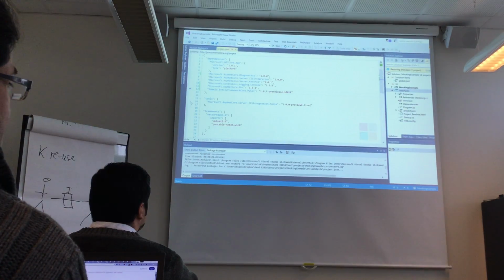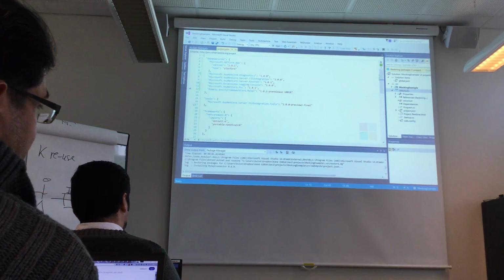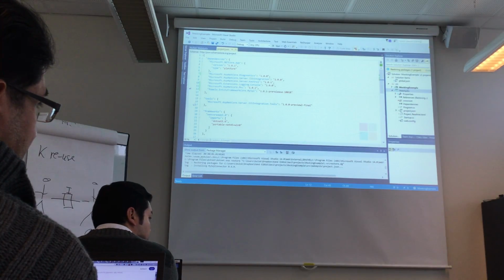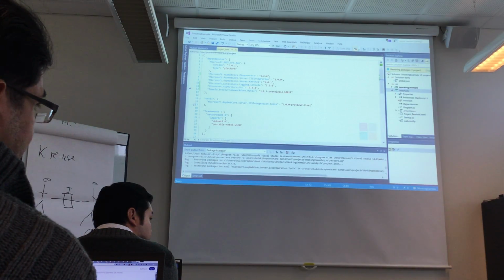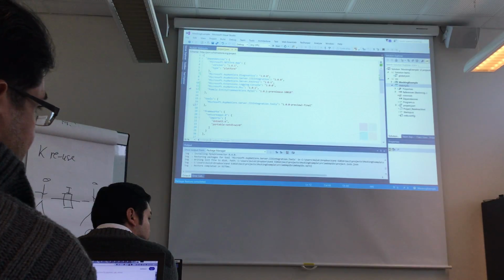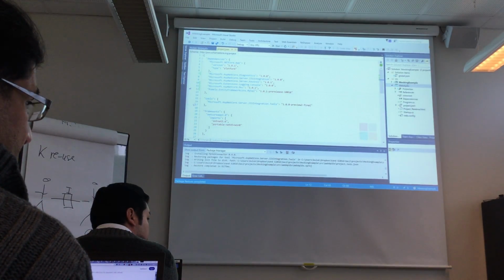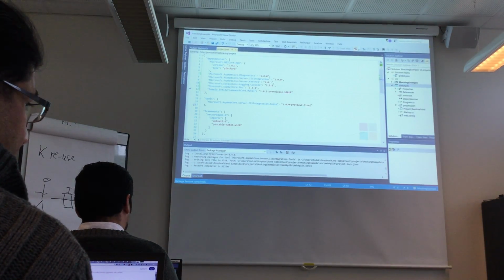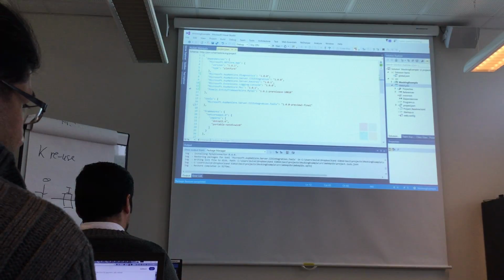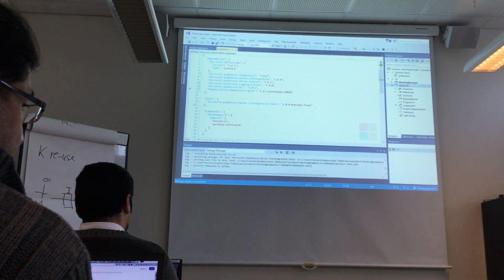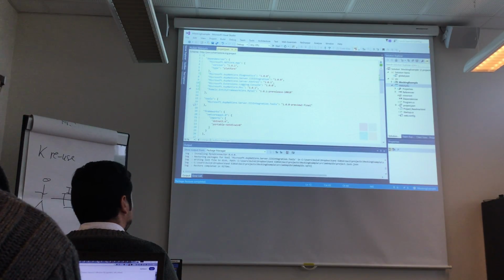So that means for each project we have to download this one. When you have a new project where you need to access and use the entity framework, then you have to include the entity framework. Can you just download it for the whole when it's going to be included anyway? No. It's like a package. Okay.